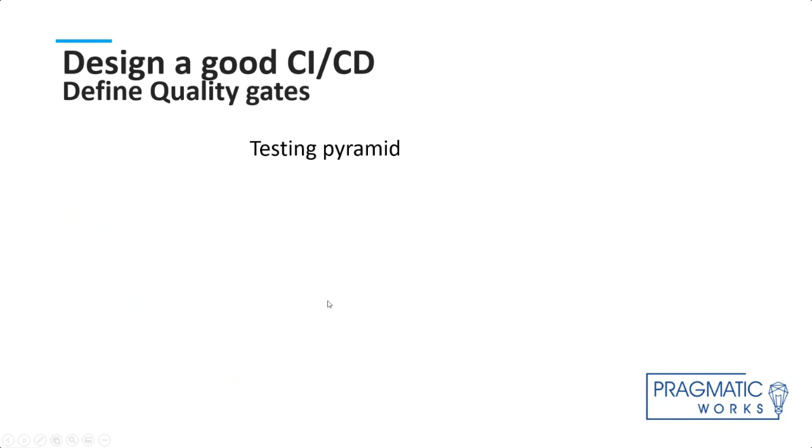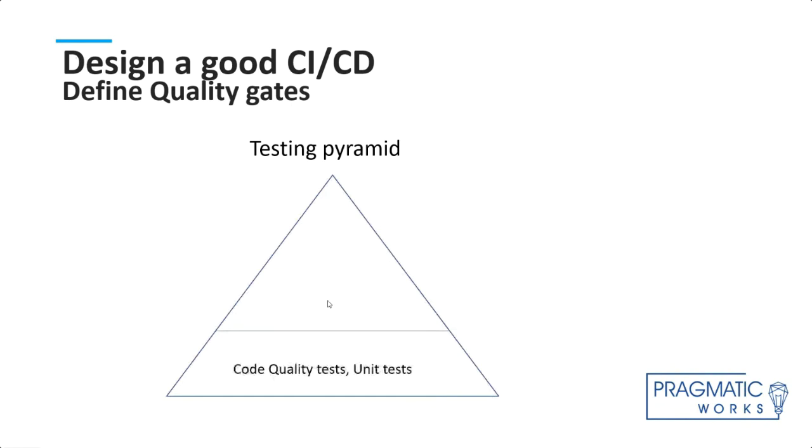Let's start from the testing pyramid. Almost everyone knows what this is, but let me explain once again. At the lower basement, we have unit tests and code quality tests, which are quick, fully automated tests that we use to check the code at the earliest stages of our CI/CD pipeline. Then we have regression and integration tests, which are mostly simple automated tests that we use to check the health of the solution before we deploy it to some environments.